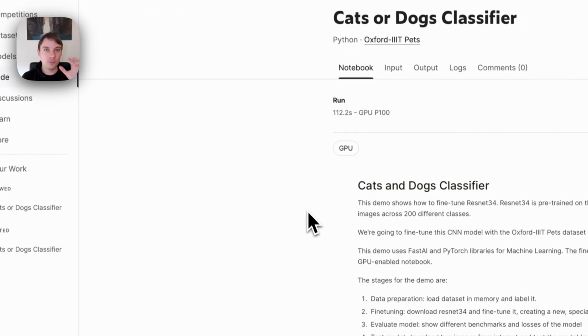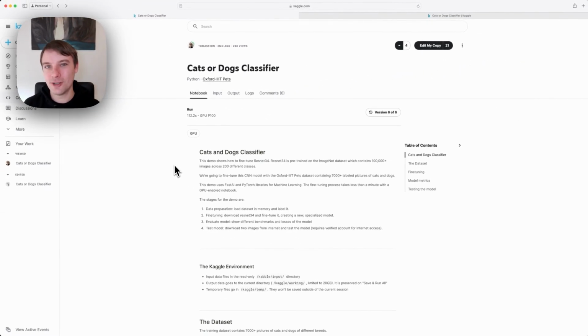Now, when we land on this page, the link is located down below. This is a pre-prepared notebook which you can use. Kaggle is an online platform where you can run your code and test it out. This is a model that you can copy into your own account. Just click on this button over here, and it will get copied into your own account, and then you can fine tune it and test it out.